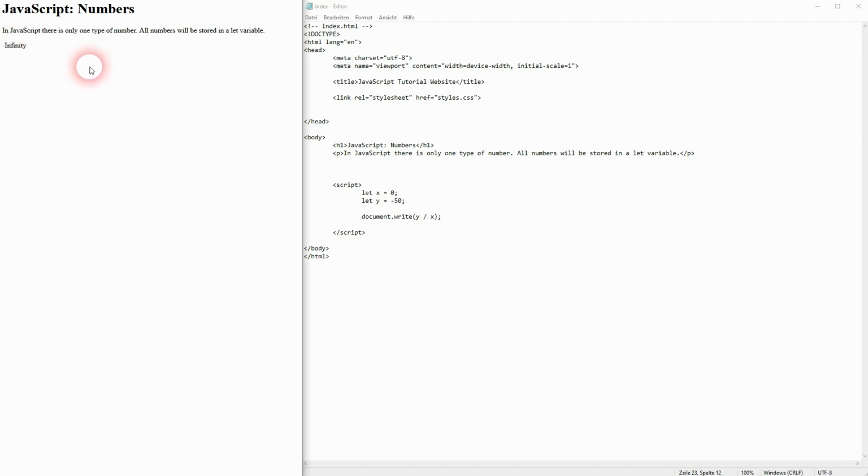These are the basics of using numbers in JavaScript. Again, just like with the strings, we're going to use this quite a lot in future tutorials. I think it's pretty straightforward.